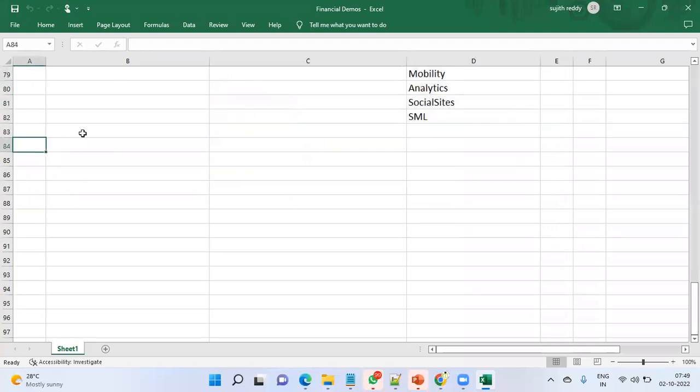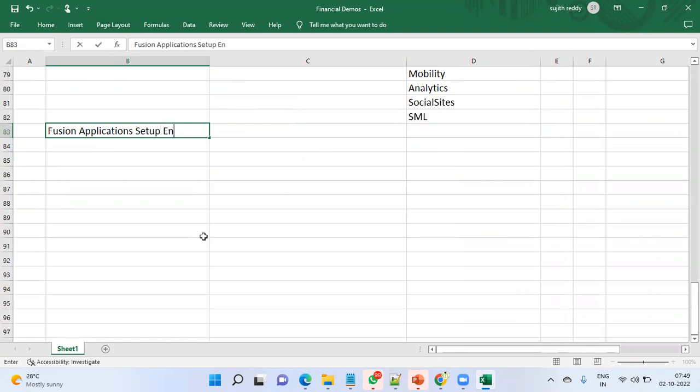Now we are going for the Fusion Applications setup environment. We'll call it FSM, functional setup manager.